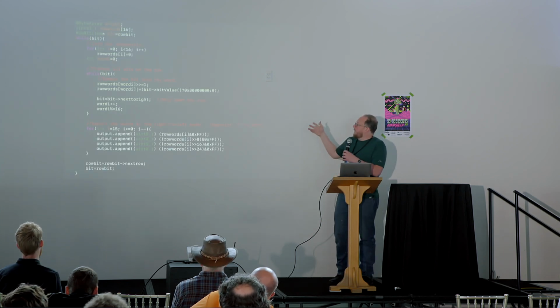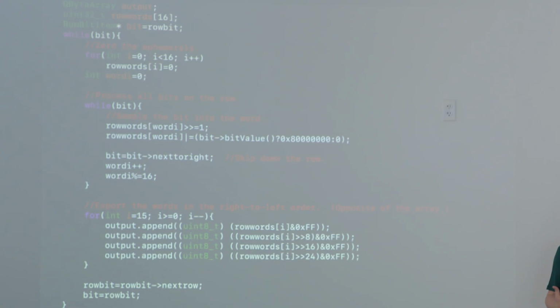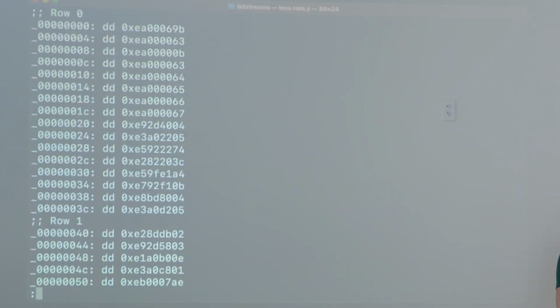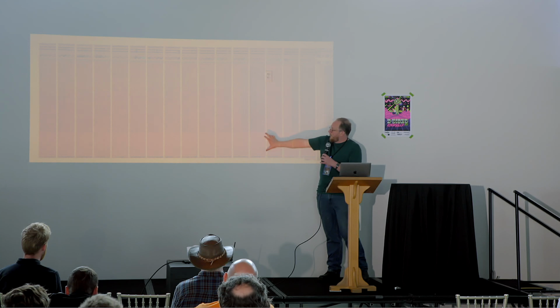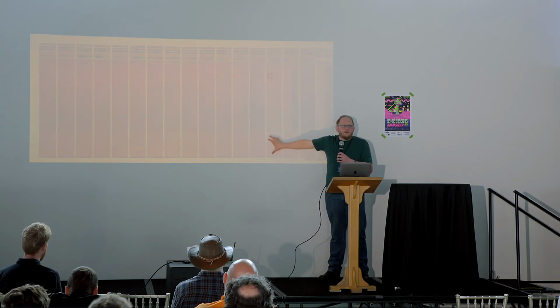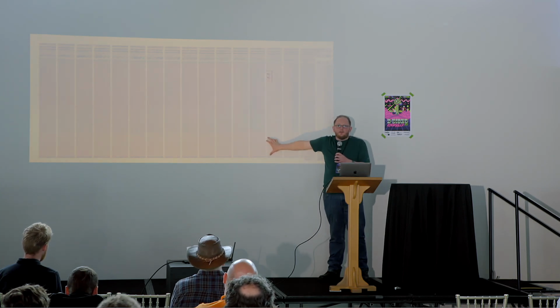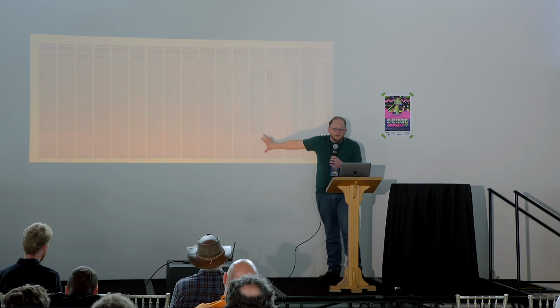Here's the Python code that does the encoding. It's really simple. You just go right to left, 32-bit words, start at the top row, work your way down to the bottom. You know that you're working your way down to the bottom because while we see bits as little dots up here, there are no bits in the bottom fifth of the image because that is unused, and as you decode it, all of these are zeros.